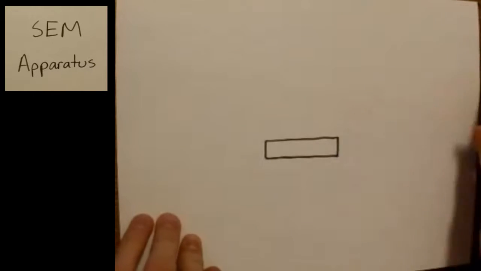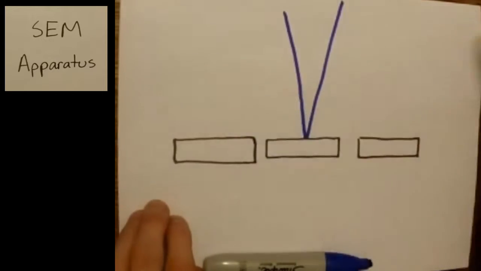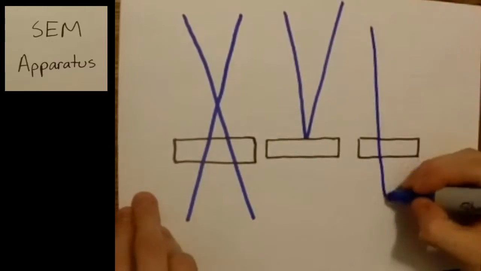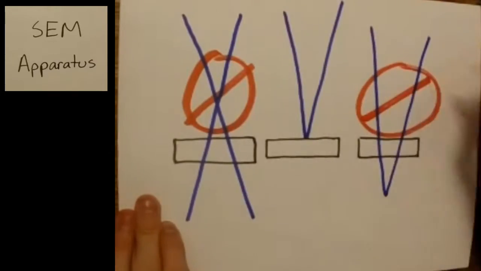The condenser lenses and aperture primarily determine the beam diameter, whereas the objective lens ensures that the electron beam is focused so that the electron paths all converge to the same point as close to the sample surface as possible. If the electron beams converge above or below the sample, it will appear out of focus.